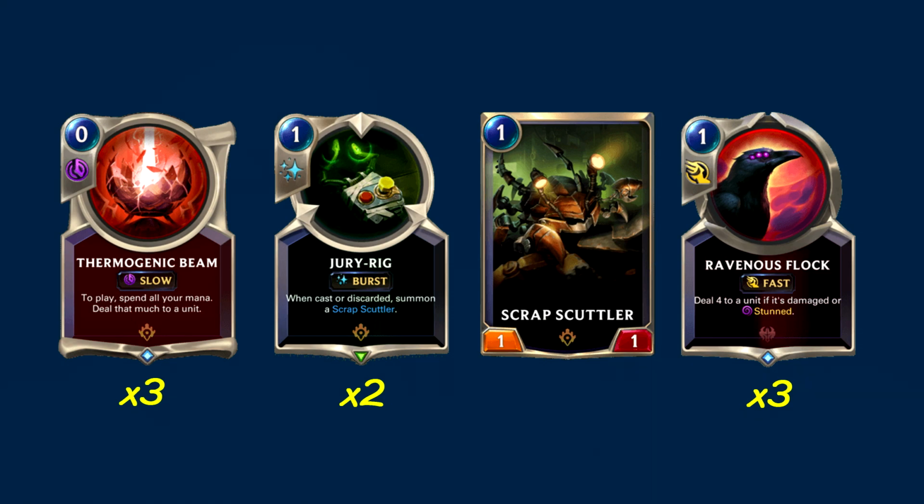Next up is 3 copies of Ravenous Flock, a 1-cost fast spell. Deal 4 damage to a unit if it's damaged or stunned. It's low cost, high damage, so it's a great way to answer the big creatures as well. The problem is we do need to have some way of stunning or damaging the opponent's creature to cast this, and if they heal in response, then it fizzles the spell.